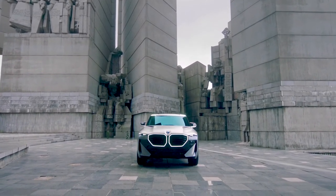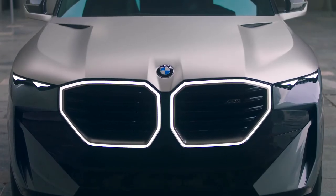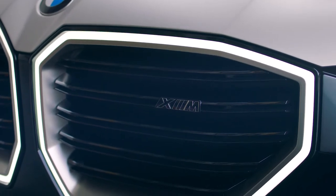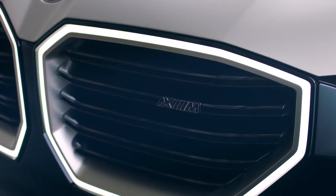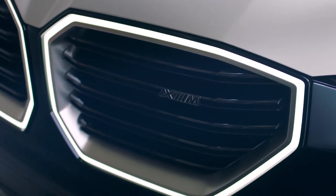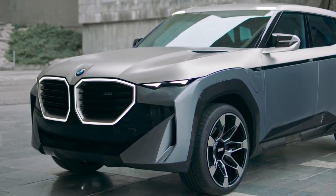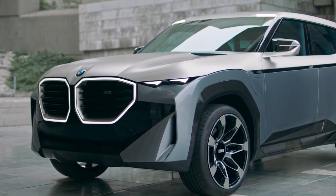The BMW XM will be the first electrified high-performance model in the BMW M portfolio. It will be available as an M hybrid only. The newly developed M hybrid drive system combines a V8 engine with a high-performance electric motor. It generates maximum output of 550 kilowatts, 750 horsepower and peak torque of 1000 newton meters, 737 pound-feet. The drivetrain enables an all-electric range of up to 80 kilometers. The first electrified vehicle from BMW M GmbH for the high-performance segment therefore points the way for the future of the M brand.